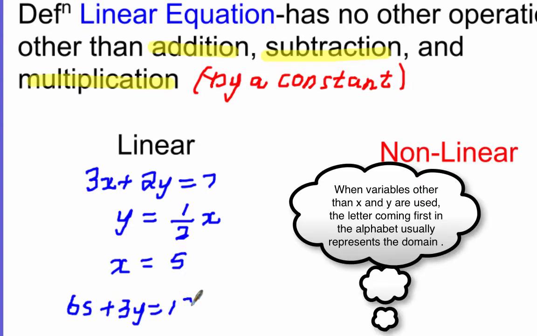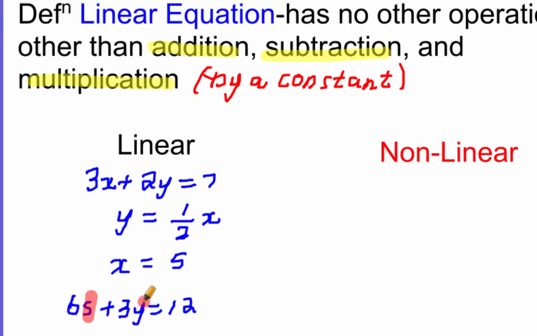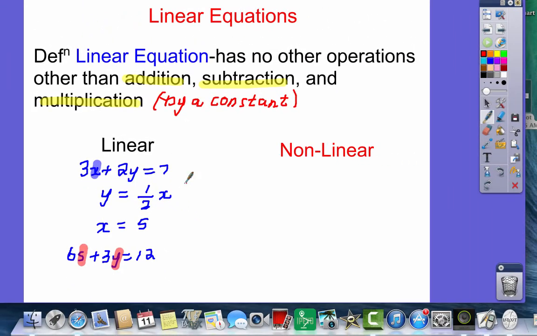Okay, so there are different forms this can take, and you want to be careful because the variables don't always have to be x and y. I can change them to s and y, t and v, whatever you're dealing with. T is a really common variable for the independent variable, so just be careful with that. They don't have to always be x and y.